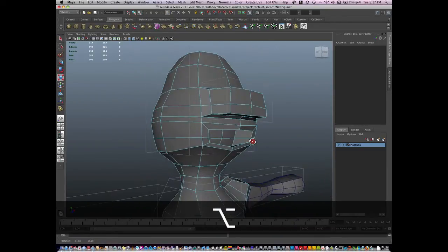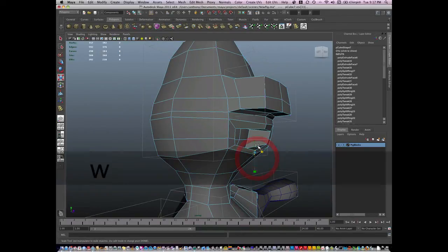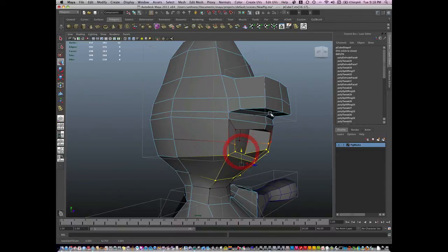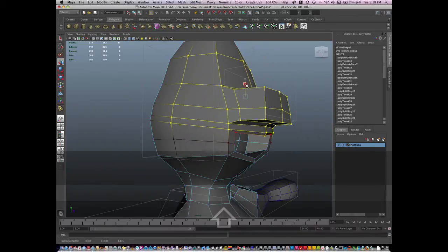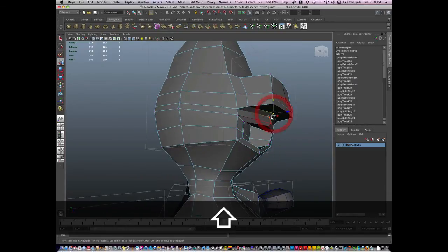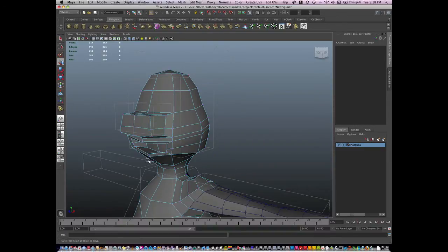And now I'm going to work on sculpting because it's a bit of a mess and it's not very loose here in this area. So I'm going to take some time and sculpt this out. And it's not going to look exactly right at first. One of the problems that I'm having is the geometry is so tight.